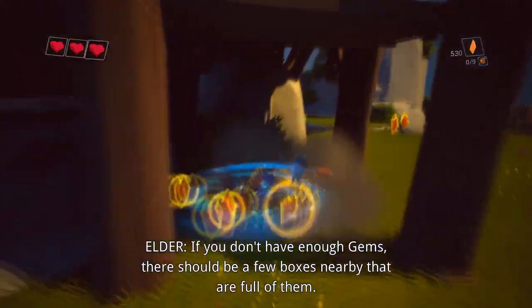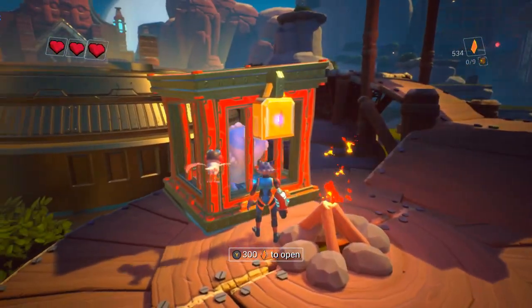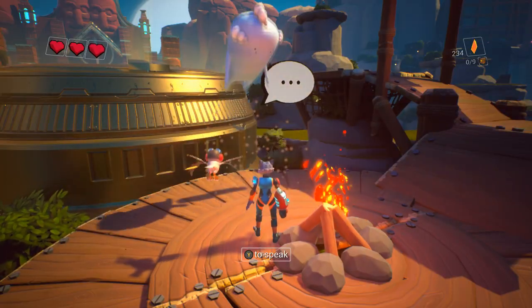If you don't have enough gems, there should be a few monsters nearby that are full of them. Sweetness. Alright, so here's what the gems do. They unlock these cages here, so you can let out these creatures. Gonna be learning more about them in just a second, but first, let's see what she wants.